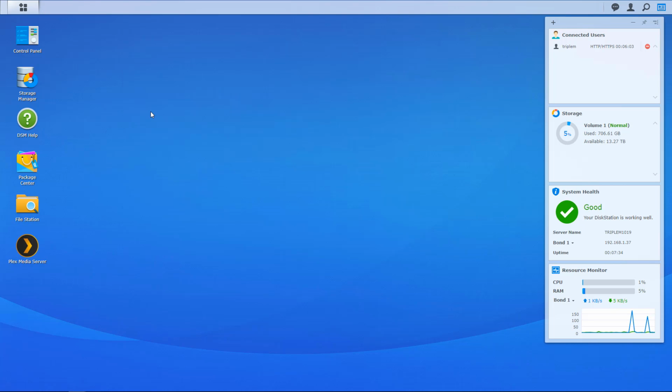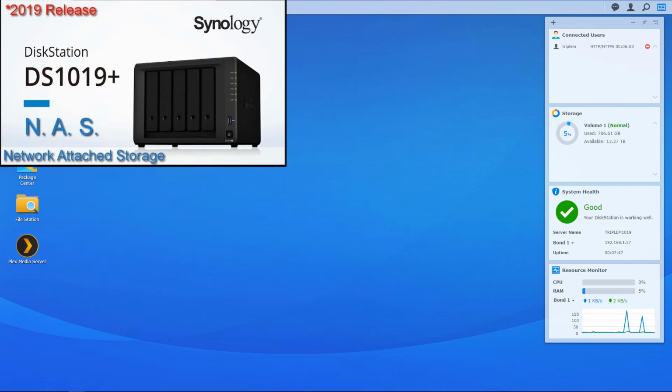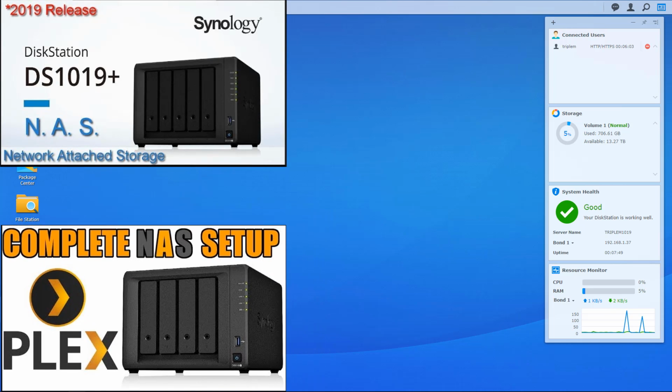So first things first, if you guys own a Synology NAS and you don't know how to set it up, please, I've done a couple videos on Synology and I'll link those in the description as well as the comment section. Synology makes it easy to manage your network resources, guys. No one else does it better, in my opinion.